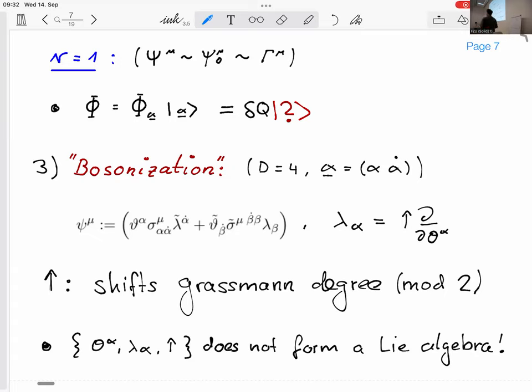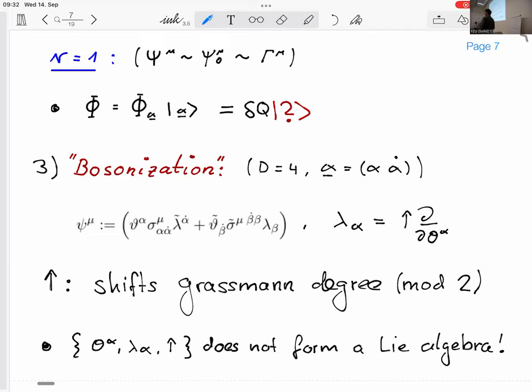And here again, one may ask the question, do we have an operator-state correspondence? Can we write the state alpha as delta q on something? And in string theory, we can, right? We act with the spin fields on the Neveu-Schwarz vacuum, and we get the branch cut, and we get the Ramond state. So in string theory, we do this with the spin fields. So this job is done. Now, we want to somehow mimic this on the worldline. From here on, we will work in four dimensions. Just for some reason, we started in four dimensions. We probably shouldn't have, but we did.